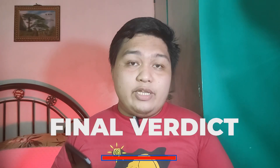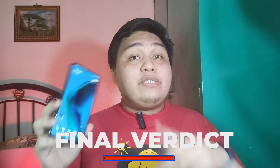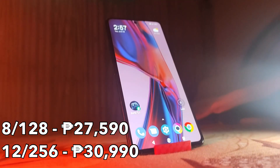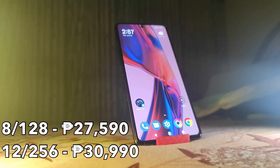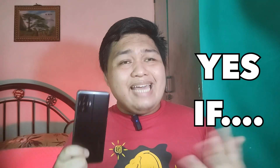So now that I've given you the things I experienced on the Poco F4 GT, should I recommend this to you? Well, the answer is yes — yes, if you want a phone that is powerful but won't burn your wallet. At the current price of the Poco F4 GT, it's a very competitive smartphone that can go toe-to-toe with the best gaming smartphones like ROG, Blackmagic, and even the sister company, Blackshark.